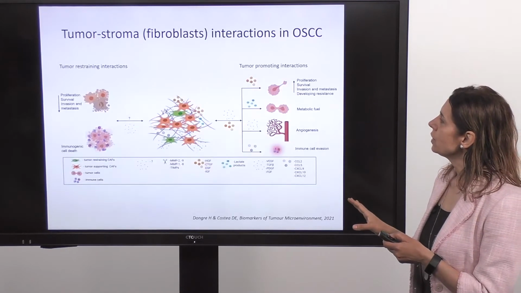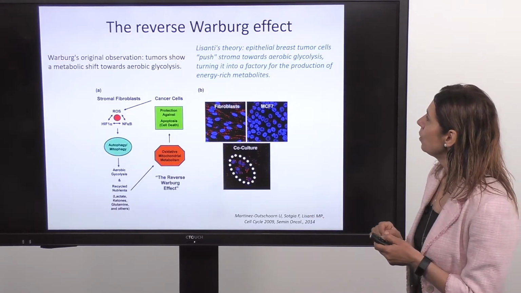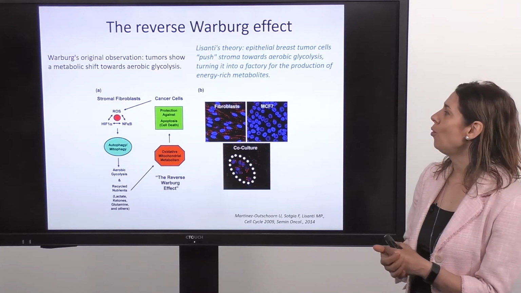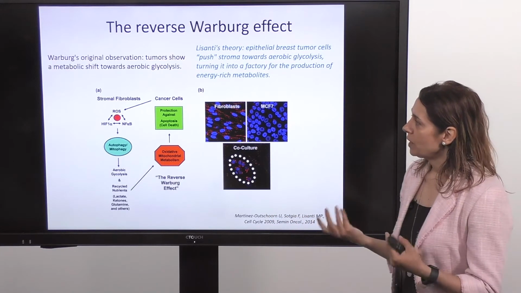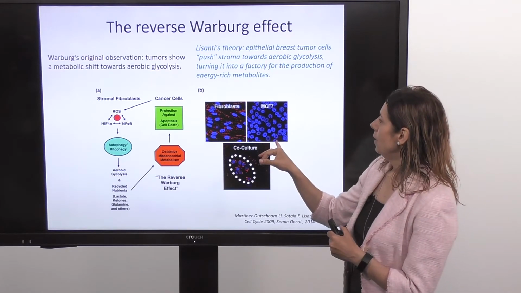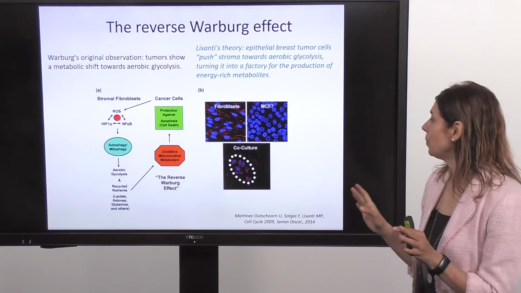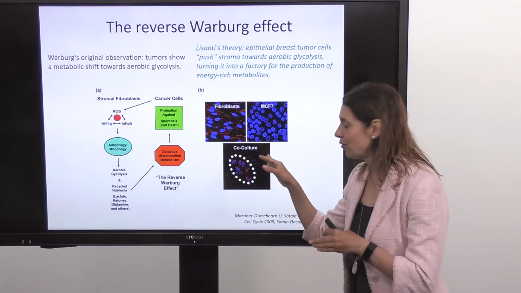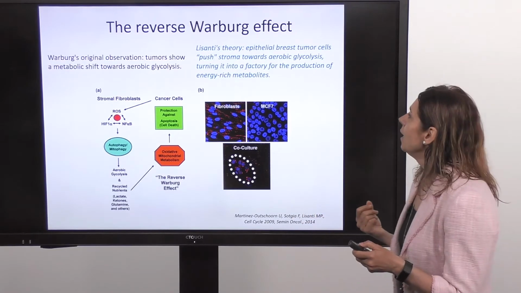I will not go into those studies, but I will go now towards metabolic fuel because I have some new data I want to show you, and just to introduce you to the reverse Warburg effect. We are all familiar with Warburg's original observation that the tumors show a metabolic shift towards aerobic glycolysis. However, Lisanti has observed that that's true when you have the cancer cells growing alone in culture, but when you put them together with the fibroblasts, actually the cancer cells induce the fibroblasts into glycolysis, and they use them as an energy factory.